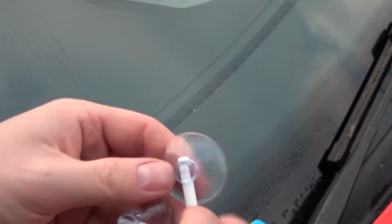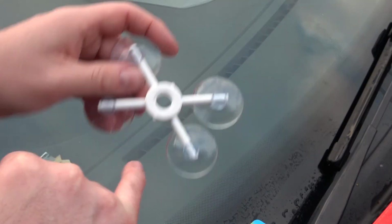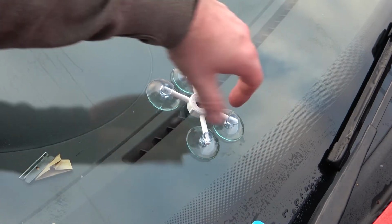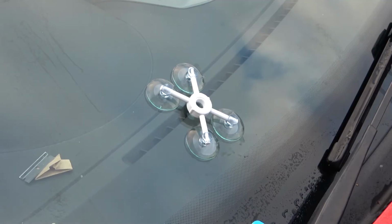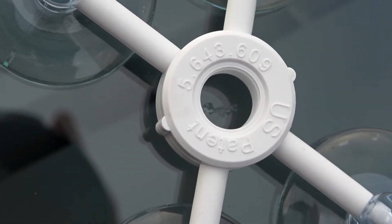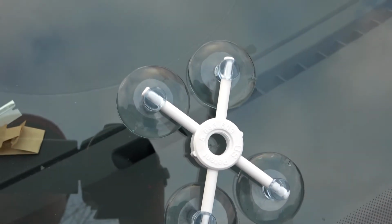Now this is your applicator, sort of spider or suction pad. That circle has to go over the crack, just like that, so the crack is directly below this threaded hole here. As you can see, there's a crack there, it's placed over it.